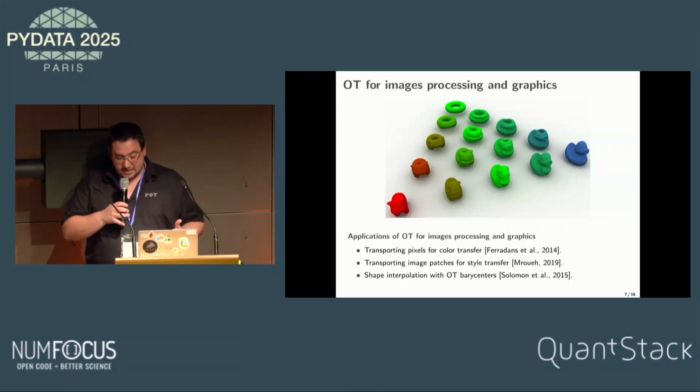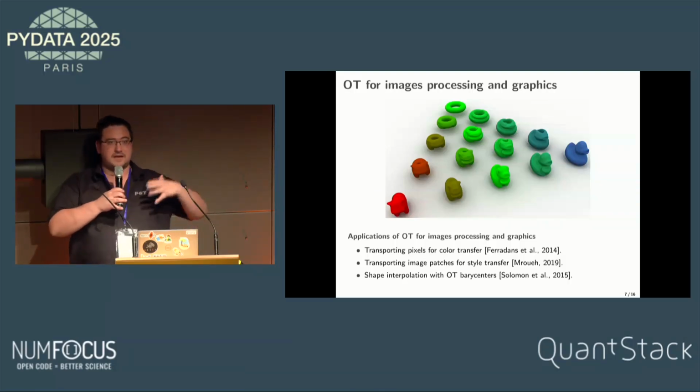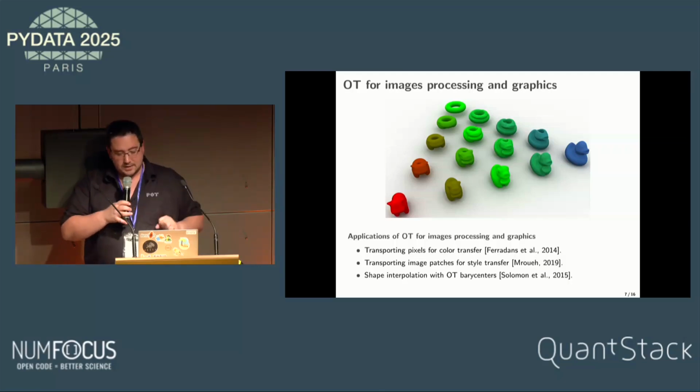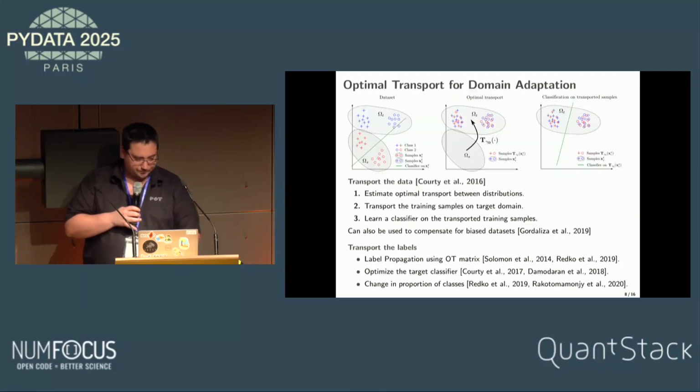And another application, as you see, you can do nice barycenters. So I showed you one in 1D, but you can do barycenters in 3D. So here it allows you to interpolate between those shapes in 3D. So the cow, the donut, and the duck, and here you get some kind of a frog, or I don't know. And it's very interesting because it allows you to basically interpolate between surfaces. It can be really practical, in many applications. This is just one example.